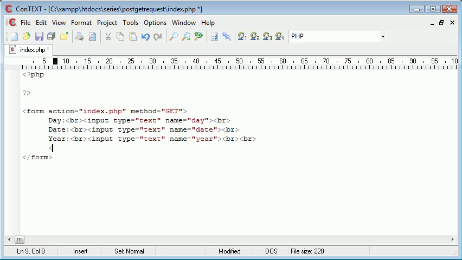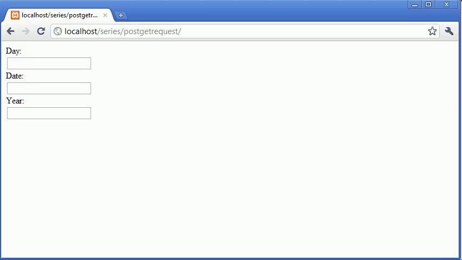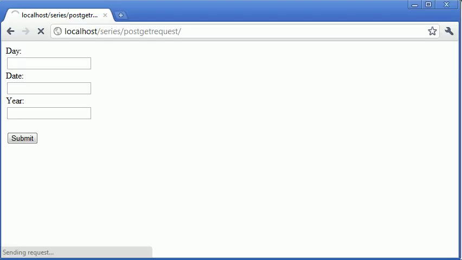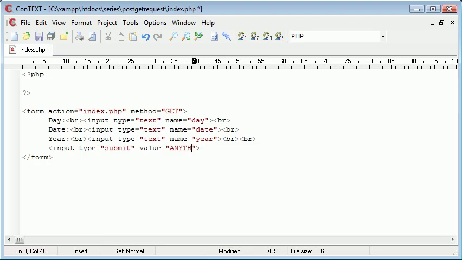We just need a button, like I said earlier, down here, and that's an input type of submit, and the value of that is what is displayed. So if I get rid of this here and I refresh, you can see it just says submit. In some browsers it will default to submit request, but I can specify anything here. It will display whatever text you give it. So I'm just going to call this submit.